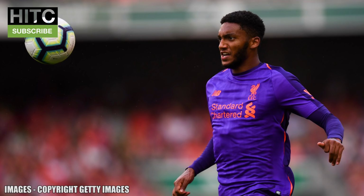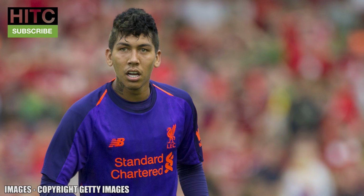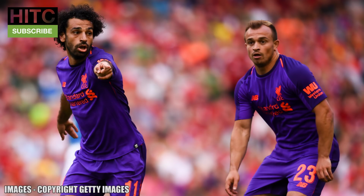Up next we've got another bad away shirt, and this time it's Liverpool, who do not look pretty in purple, looking more reminiscent of Barney the Dinosaur, if any of you are old enough to remember him. A bit like Leicester's kit, it's a bit of orange that spoilt this shirt. Like, I think I would like it a lot more if all the trimmings were just a simple white, rather than the bright orange which looks even more horrendous slapped on top of the deep shade of purple that Mo Salah and co will have to run around in.